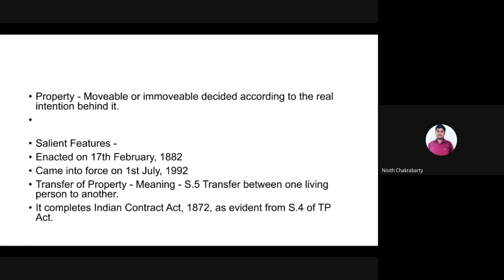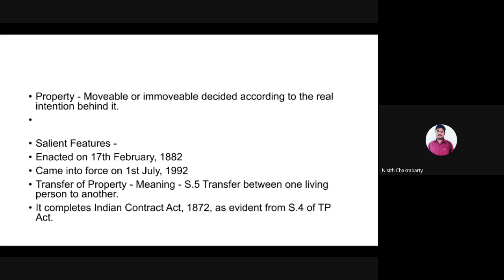So if I intend that this grass or this tree that I have planted is for a permanent period, I want to enjoy the fruits that are coming from the tree, then that will be an immovable property. But if it is meant for a timber purpose, if I want to use it for the wood that is coming out of it, then I want to obviously sever it. In that case, that becomes a movable property.